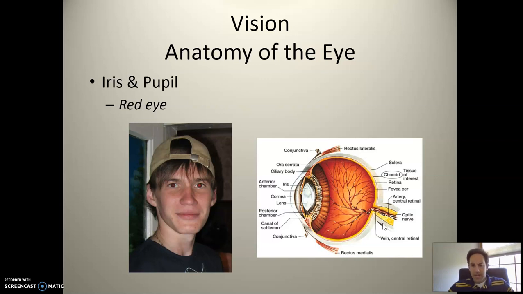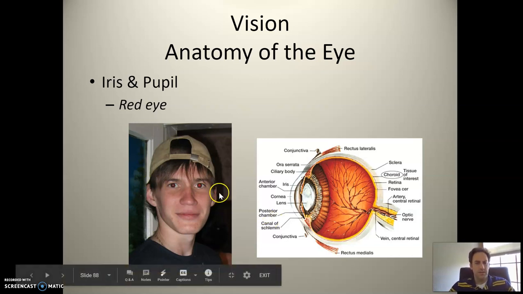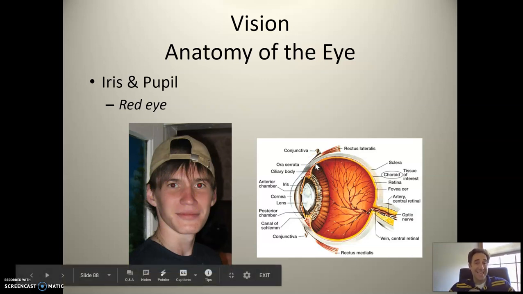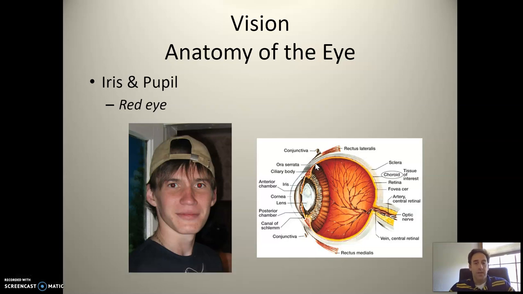You can understand red eye with this. So sometimes when you take a picture of somebody, their eyes get this kind of reddish glow to them, and you're like, what's up with the demon possessed dude here? Well, here's the reason why you're seeing red eye. Usually when you get a picture with red eye, there's two things happening. One is it's nighttime or a dark room. Two, we're using a flash.